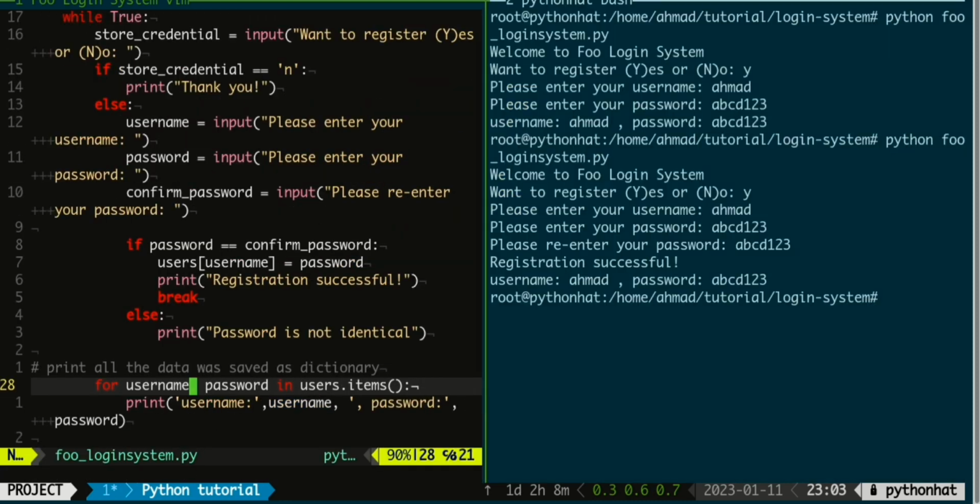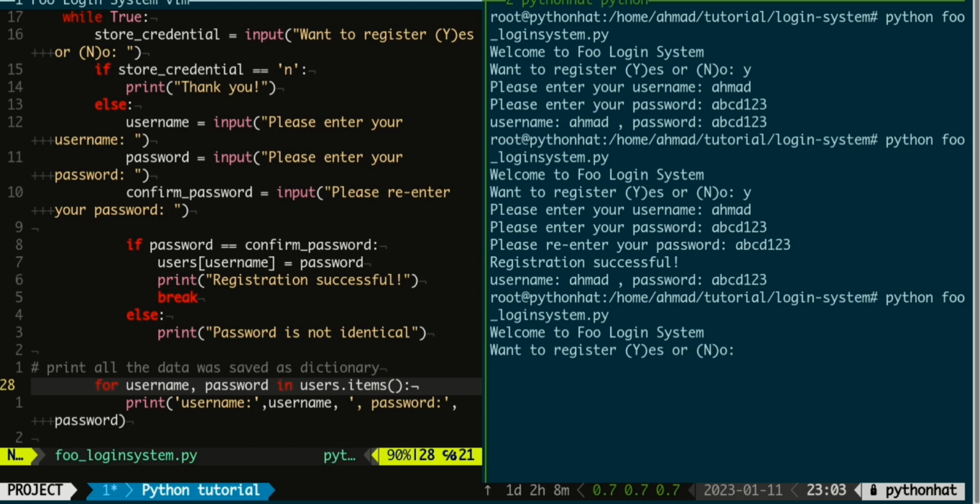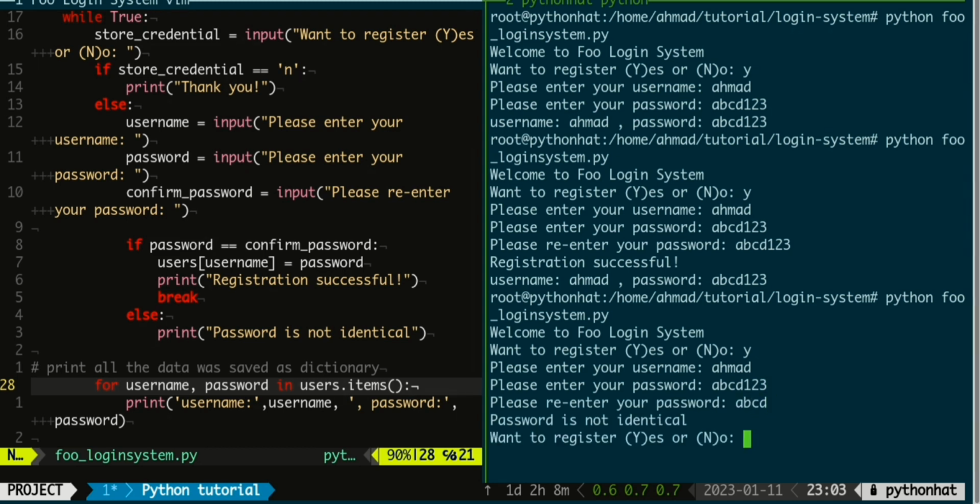Right. So next you can go for username and password. Okay, go back to our terminal. Python full system. Put here yes, Ahmad, and then ABCD 1, 2, 3. Put here just simply ABCD.